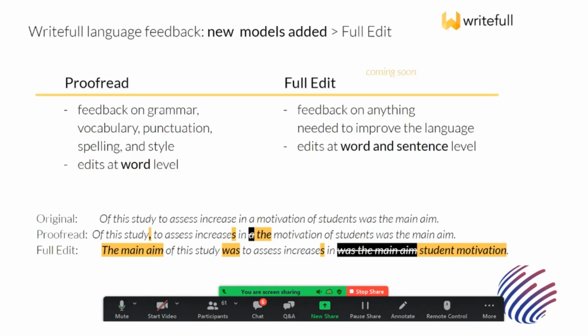In this case, in full edit mode, Writeful has suggested that the author use the main aim of this study was to assess increases in student motivation. And you can all agree that the full edit mode sounds much more formal and sounds much more improved. So that is the different modes in which Writeful works. Right, so I'm just going to show you an example.